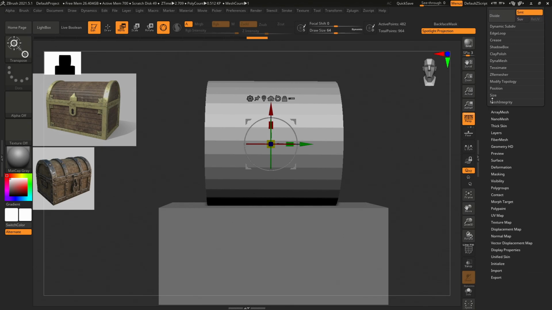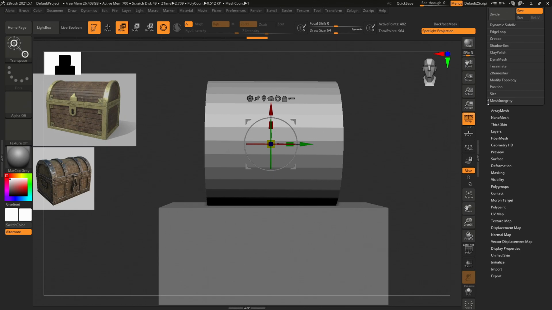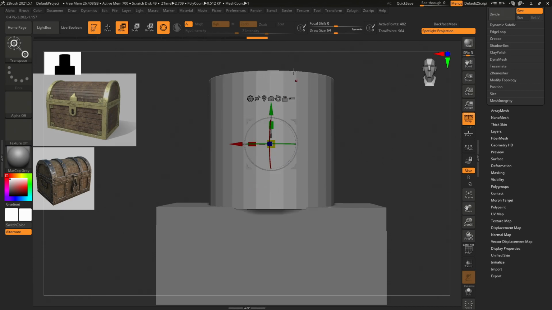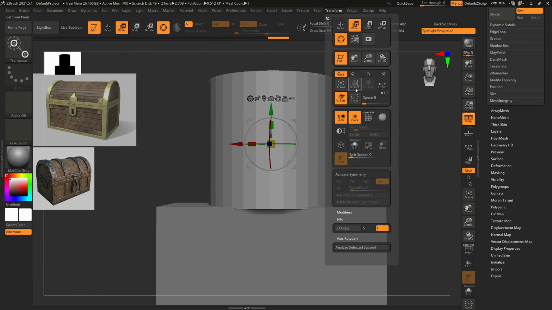It's a transform, right? Here we go. Okay, so we'll reset this and then we'll go to transform.